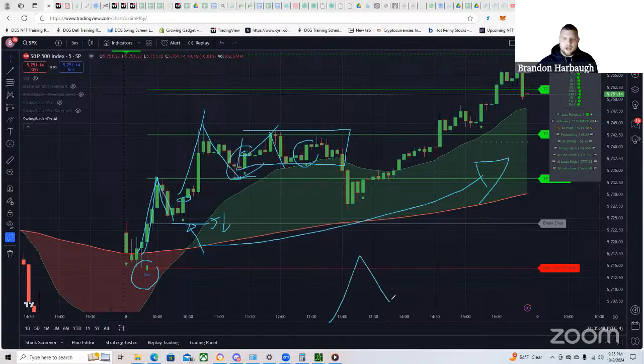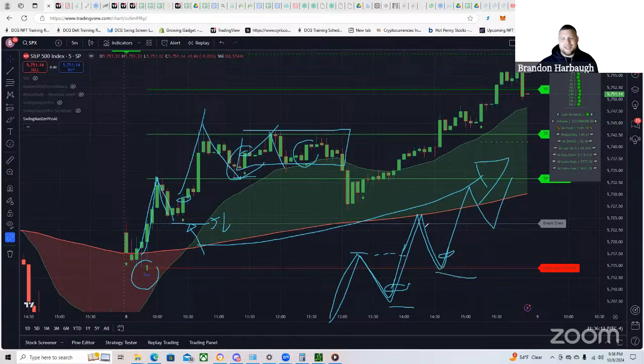If we're trending to the upside, we make higher highs and higher lows. I'm looking to get a push up, a pullback, and the second we start hooking up, I want to take my buy right there, my stop loss, and I'm anticipating us to break the high of the last high. Price pushes up, I'm risk free. Then I'm waiting for a nice pullback, waiting for that hook. I want to get the buy again right here.